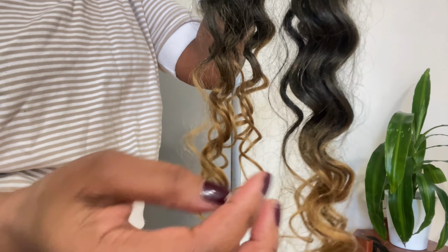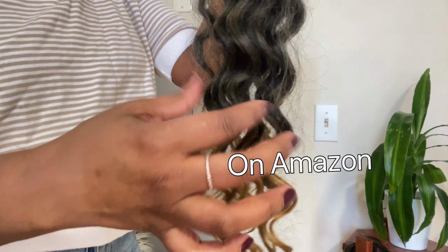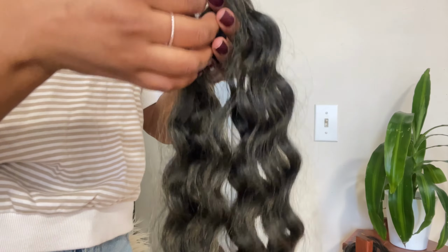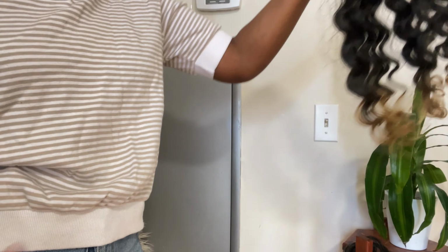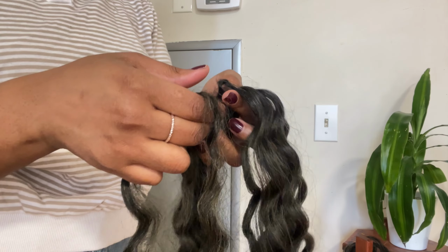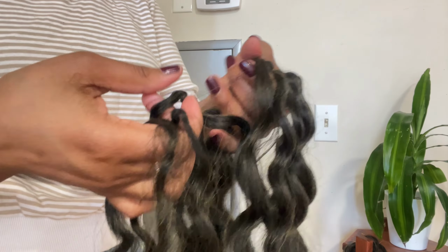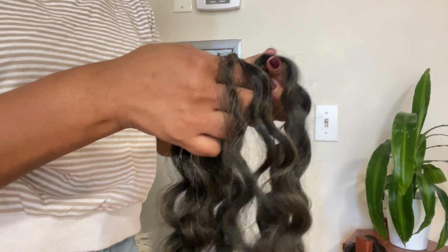And the reason it looks frizzy right here is because when I purchased it in 2021, I realized that the texture was too slippery and I wasn't brave enough to try it. So here what I'm doing is I'm trying to separate the hair and remove as much of the frizz as I can, just to make it a little bit easier to work with this hair.